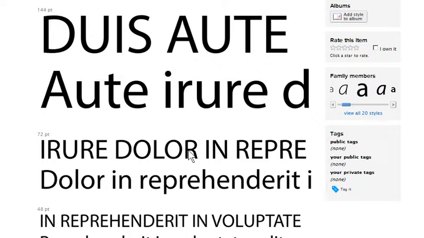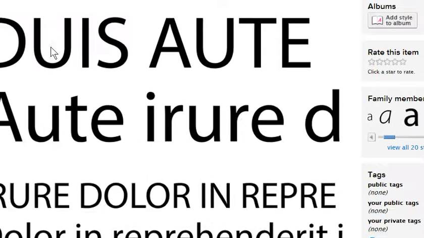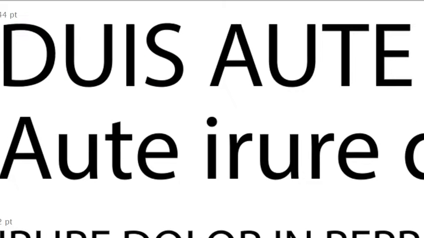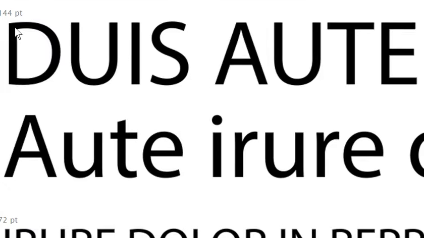The first thing is, notice the R, the leg kind of curls out and then stops. It's kind of awkward like that. The other awkward part, also found in the R, is that on the rounded letters, or letters that have bowls, the curve actually goes up and then comes back down. It might be hard to see. Let me zoom in as much as I can here. You notice right here, look at how it goes up and then comes back down.